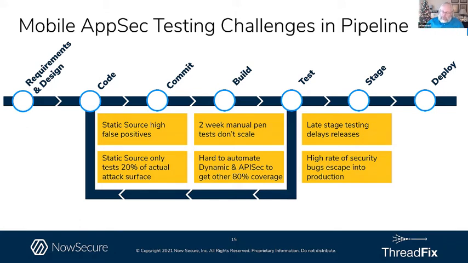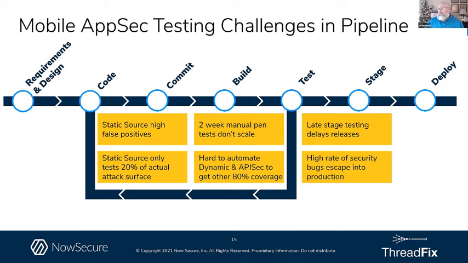So we all know static source tools generate a high number of false positives, right? With mobile, it's actually possible, by testing architecture, to test mobile app binaries instead of source code. And when you do that, you crush the false positives if you've got an effective test engine. So in mobile, dynamic is better than static, whereas in web, more people use static than dynamic. In mobile, it's actually possible to automate dynamic.